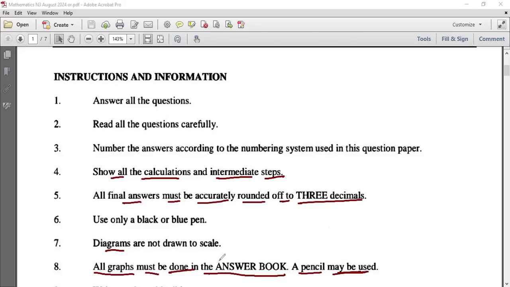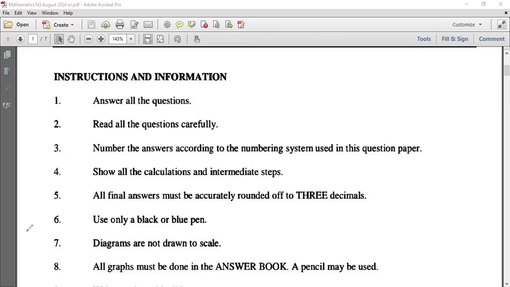right? So take note there, you're supposed to do your graphs in the what? In the answer book. So meaning to say we do not have a part where you're going to have an extra graph paper. You're going to sketch whatever that you sketch there, the graphs, you sketch them in your answer book. So that is the major part, guys, of our instructions. So let us quickly go through our questions that we are being given.